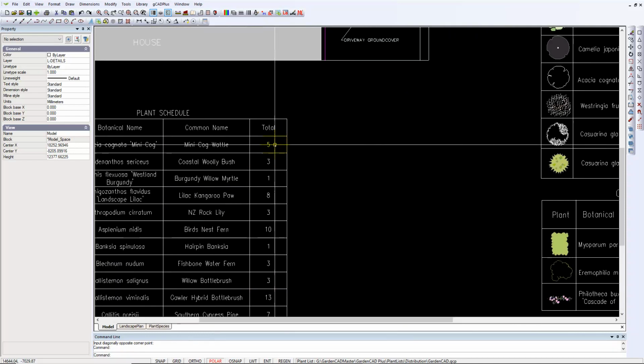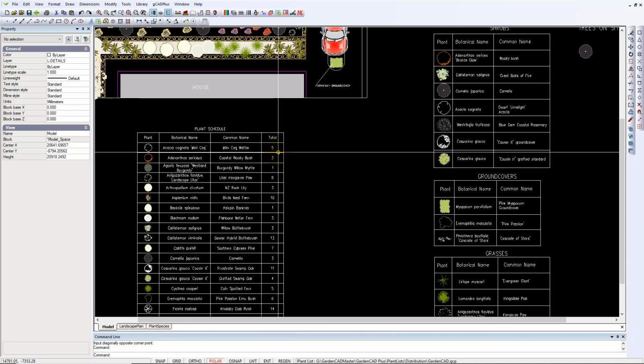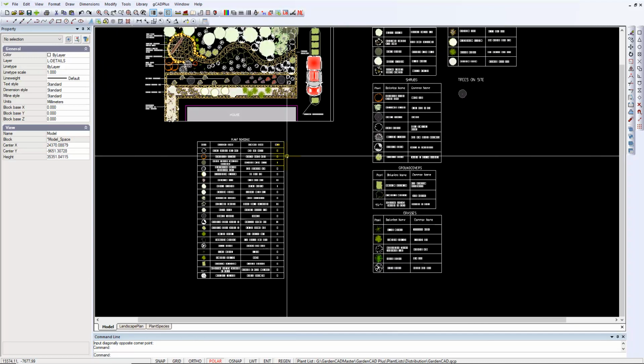It's now done, and it's been reduced from 6 to 5. So that's the mechanism that you can use to drag in a symbol, explode it, uncover all the pre-configured symbols, drop them into the drawing, and generate your plant schedule.